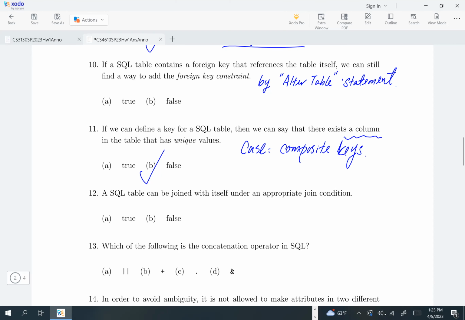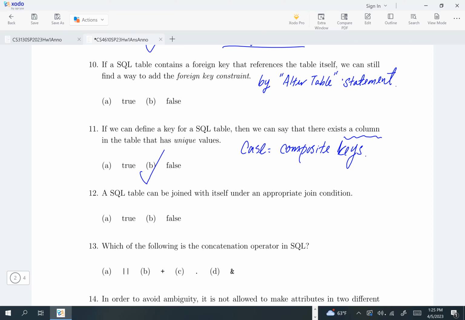For a single column you may not find any key, but you can use multiple columns to form a composite key.